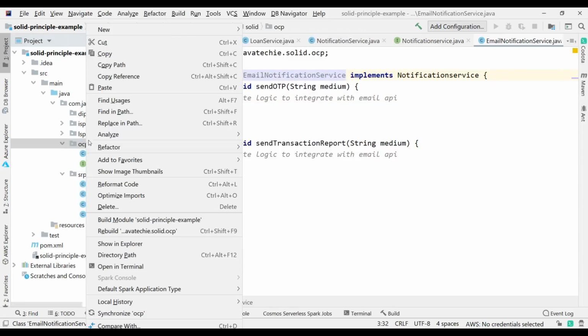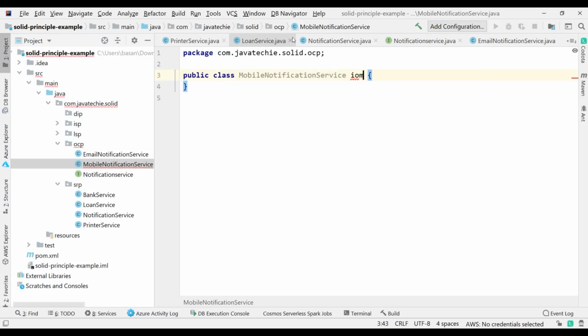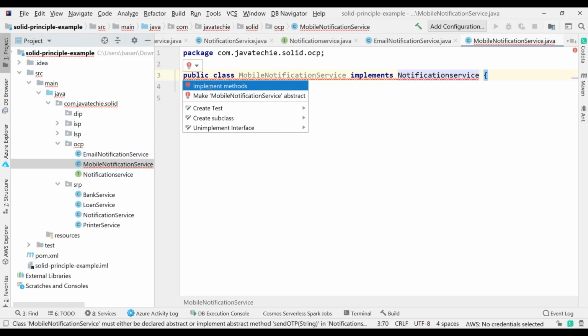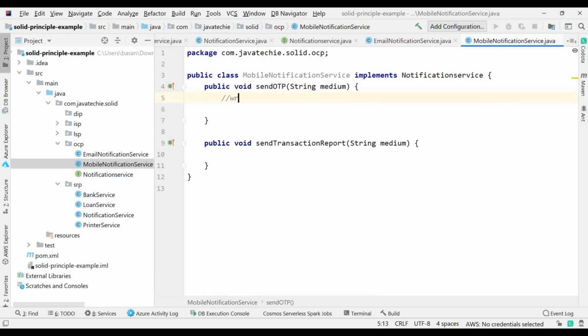Similarly, you can create, let's say I will create another class called mobile notification service. It will also implement from notification service, and just need to override these two methods.